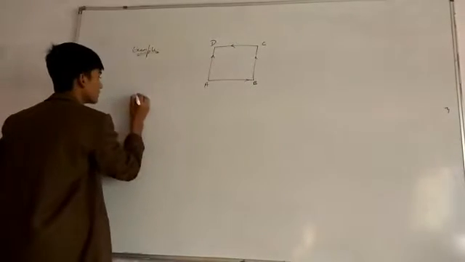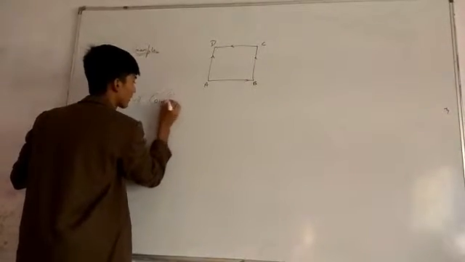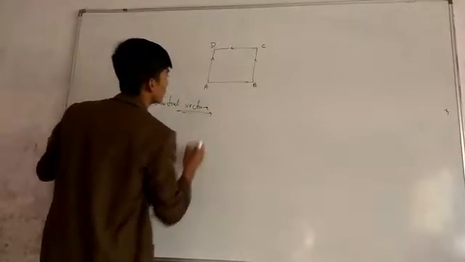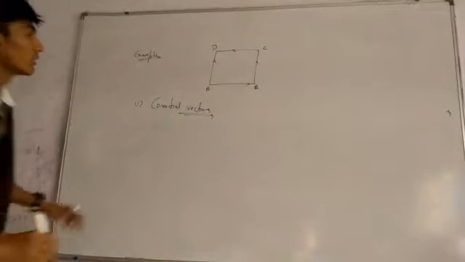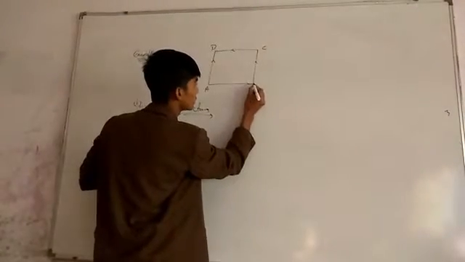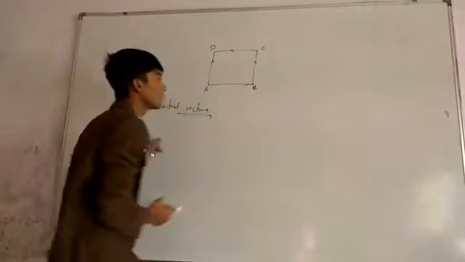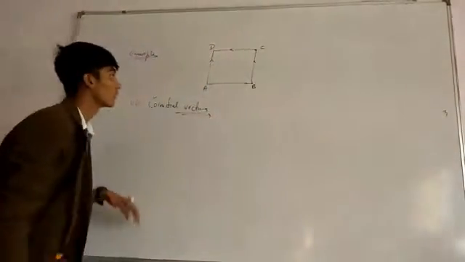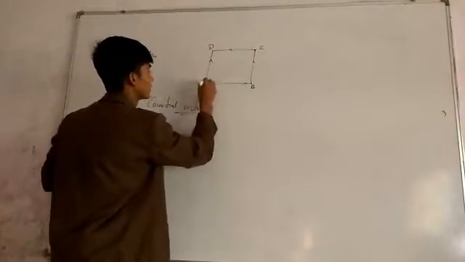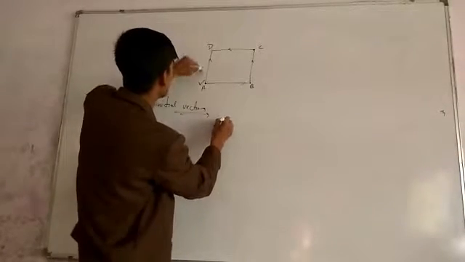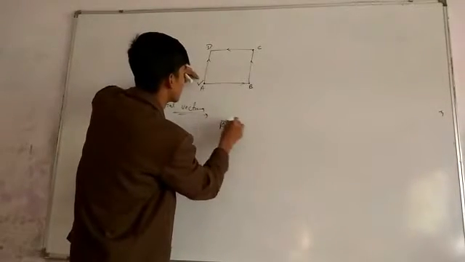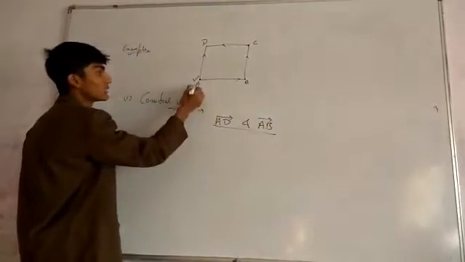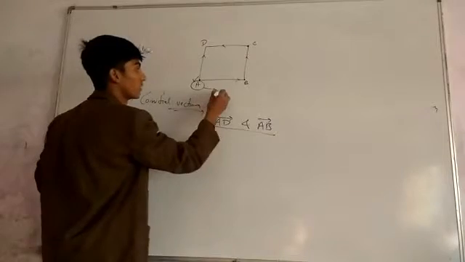The first thing is, find co-initial vectors. What do you think? So you see, if you are talking about these two vectors, are they co-initial? No. Talking about these, are they? No. Are they? Yes. So you can say that vectors AD and AB are co-initial because they have the same initial point denoted by A here.